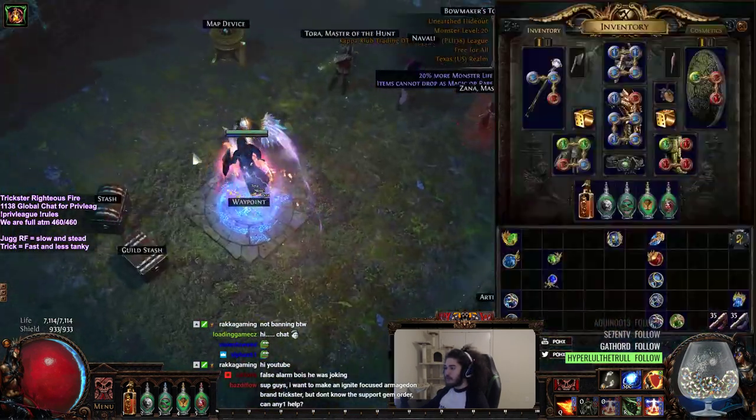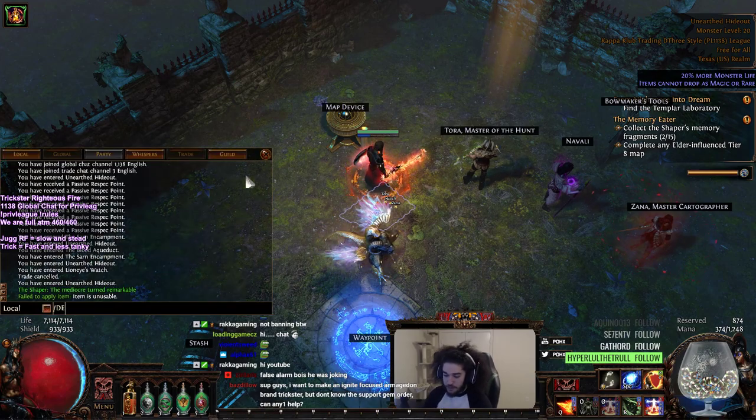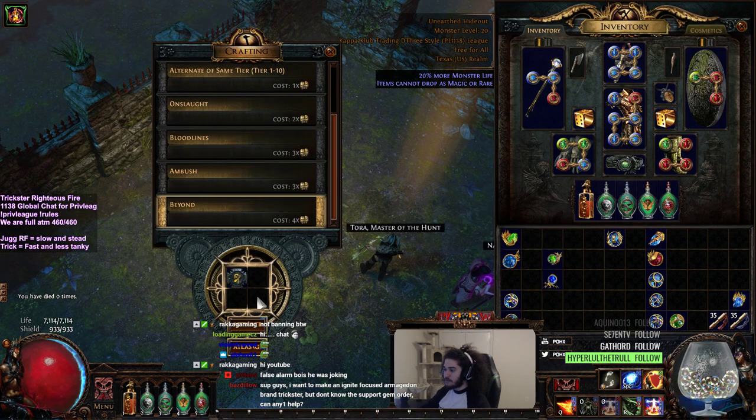So with that being said, I don't have too high of a map showcase. I haven't even done tier 10 maps yet on this character. It's level 89. We are playing in hardcore, of course, so no deaths. Let's go ahead and run this siege map with double beyond, because that's always fun.